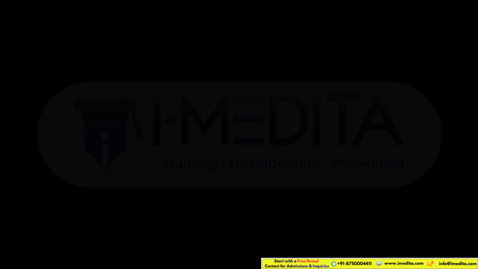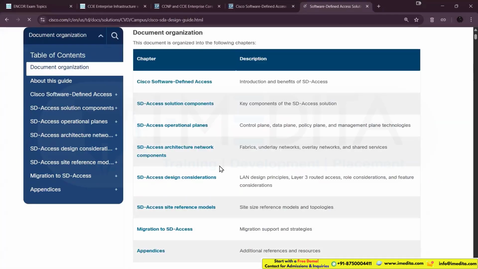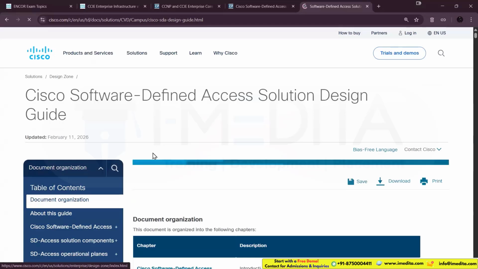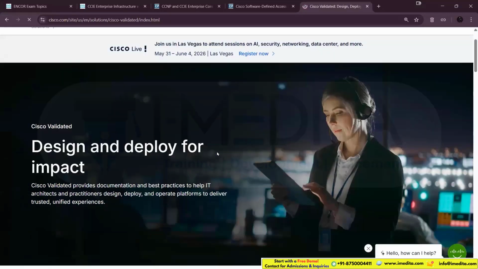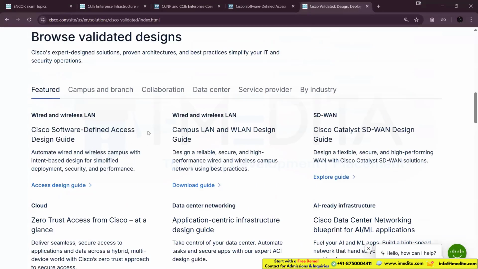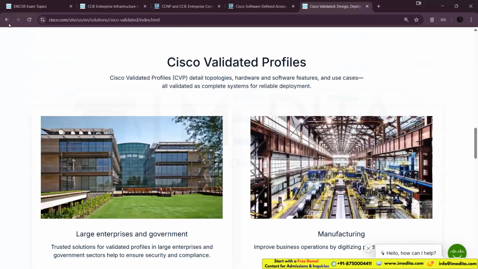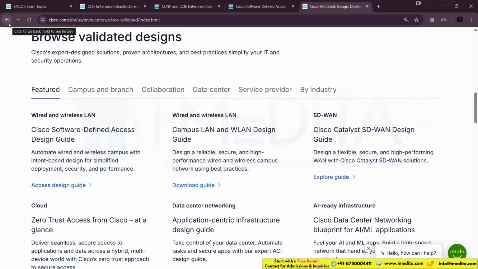there are some other small books as well, and some general documentation that you can refer to, for example, the design guide. There are some general documentations that you can refer to from the Cisco website itself, as you are going to deploy the SDA solution in maybe your production environment. So there are simple guides that you can refer to from the Cisco official portal itself, and there are some other small books that are written not by Cisco but by some other authors.